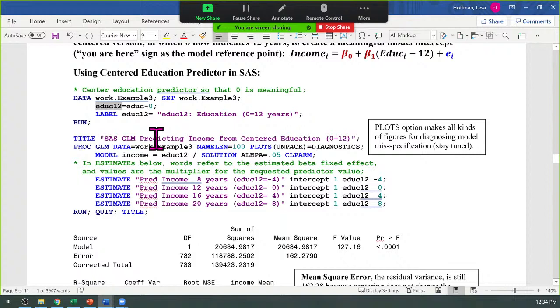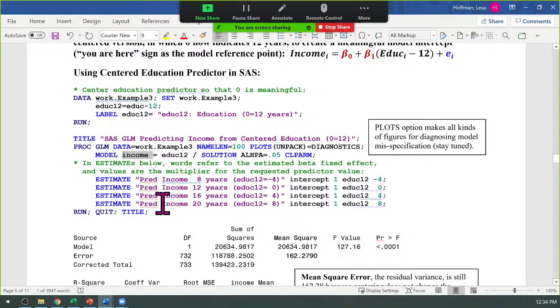The way that I typically do that is to add the constant that we're centering with to the end. Then we have the original variable, and then we have the centering constant. And so that new variable, in this case, education 12, that's what goes into the model after the equal sign in SAS. The variable that goes before the equal sign is the outcome variable, the thing that's being predicted.